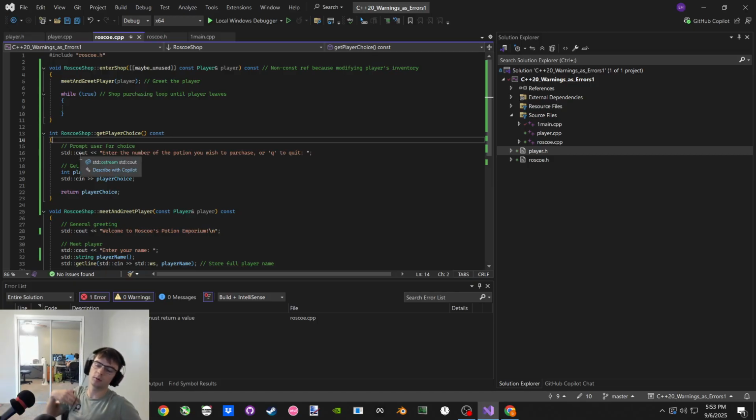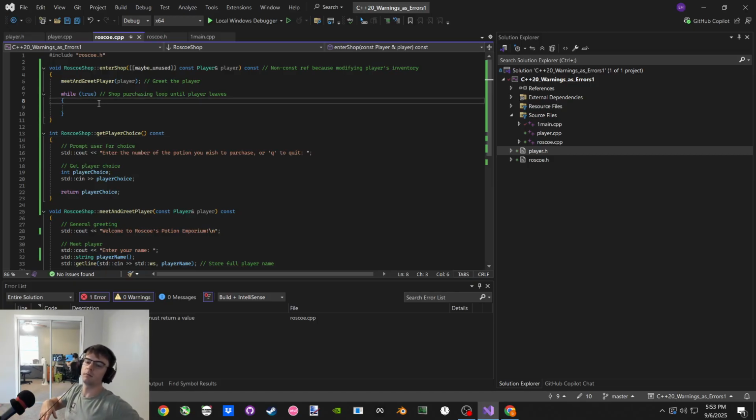Easy enough. Sure, we could also do input validation. If it's less than the minimum item, or let's see, if it's less than 0 or greater than the maximum item, well, let's see.